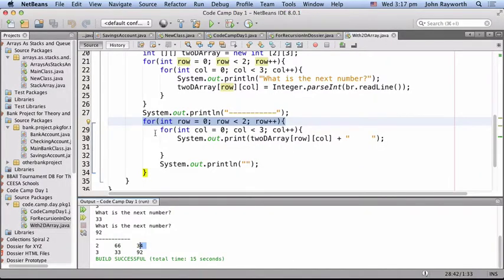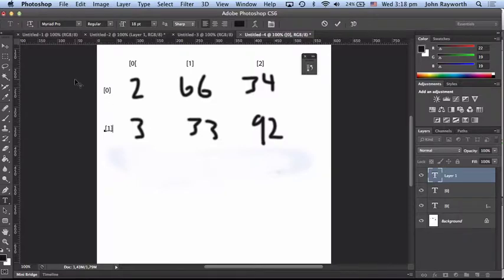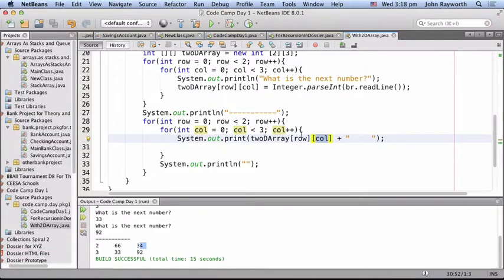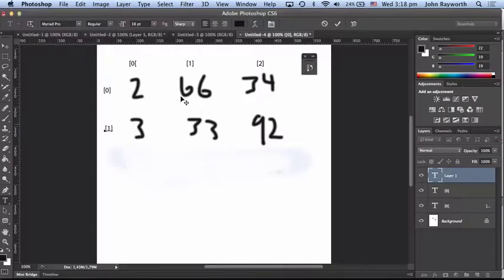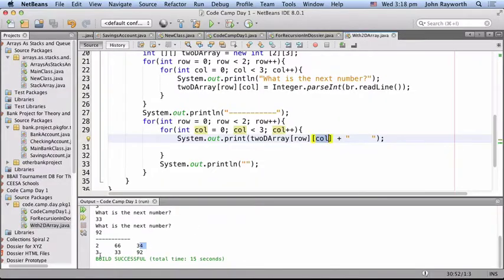And then when I finish doing the one row by looping through the columns, what are we printing out? Well, we're printing out row 0, column 0 to begin with. Then column goes up by 1, so row 0, column 1 is going to be that, and that's row 0, column 2, which is going to be that. Then when we're finished the inner loop, going across like that, we print line, and we keep on going. So, not to belabor two-dimensional arrays, it is in the higher level curriculum.